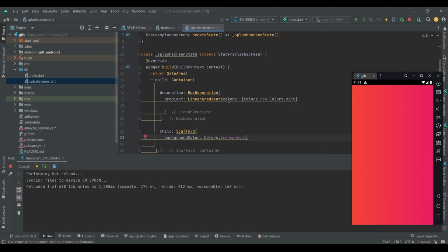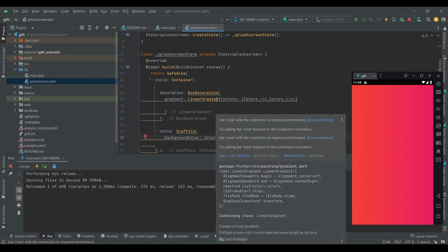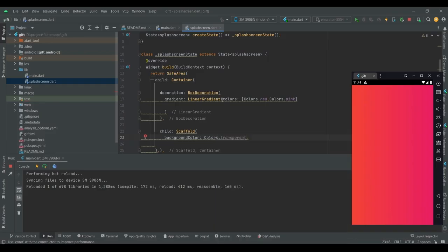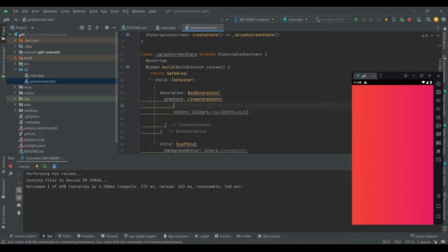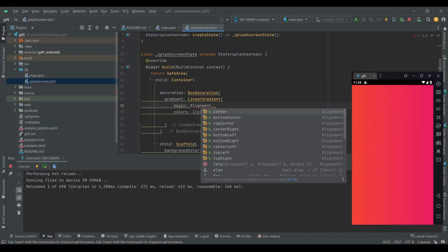We have to add an alignment here. Alignment begin, alignment dot top center.